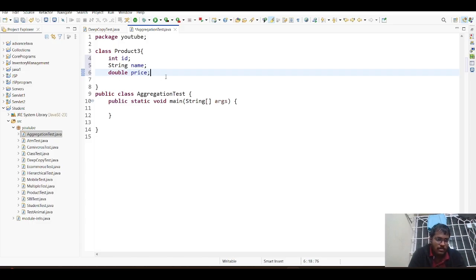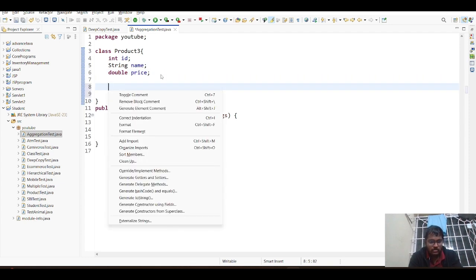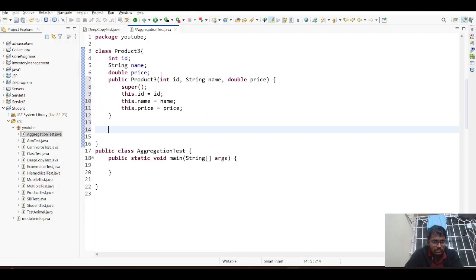So now we will create a constructor for this. I'm using some shortcuts for time being.